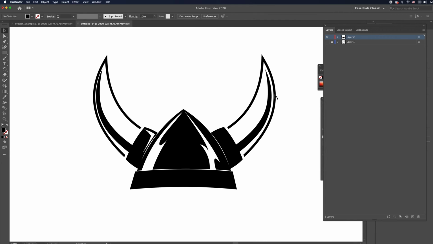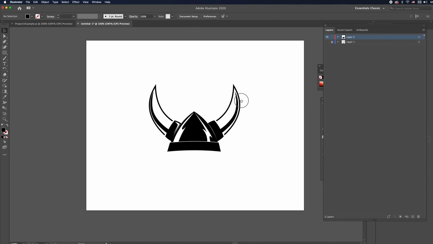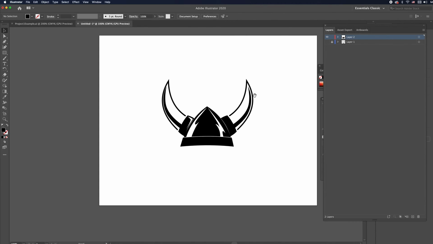We know the shape of a Viking helmet, and I can look at that at a glance and know that's a Viking helmet. And it's not just some solid block of color. It's got some contrast that helps to define the shape a little bit further, but it's not super detailed. Okay?